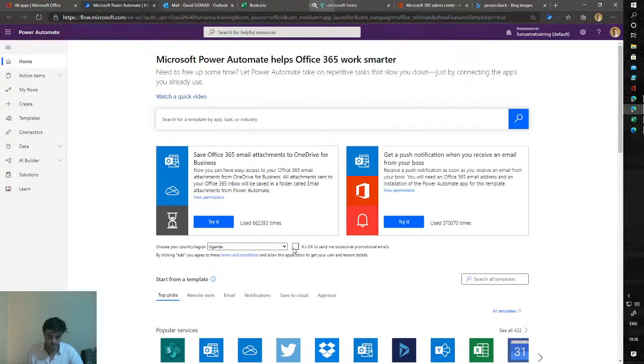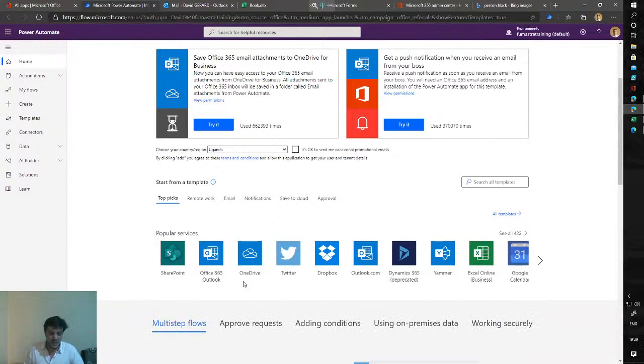Okay. And just below we have the different applications that we can connect to monitor activities, or to trigger other activities and actions, and eventually use to populate information and create different activities of some sort.